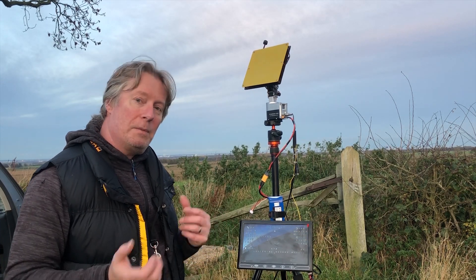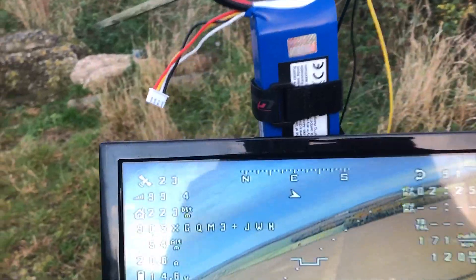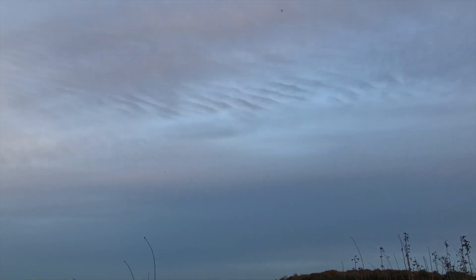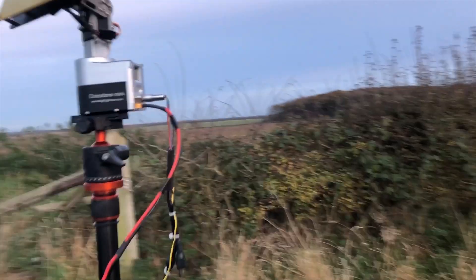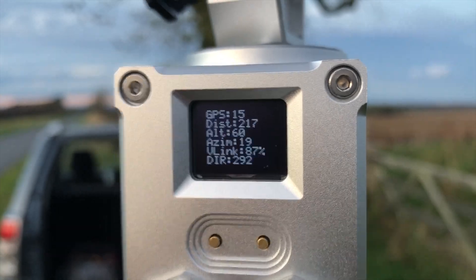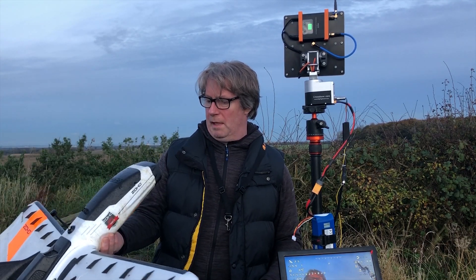I want to come out and test it now, see what difference it makes going a little bit further out in terms of long range. The signal at the moment on the monitor is amazing - normally I get a little bit of breakup when I go behind me but I'm getting a crystal-clear image. I'm not sure if you're going to be able to see the plane - it's there, it's coming around now, trackers reversed. We've got on the tracker: number of satellites, azimuth, and altitude. All seems to be working well. Let's launch the plane - GoPro start video, start the DVR.